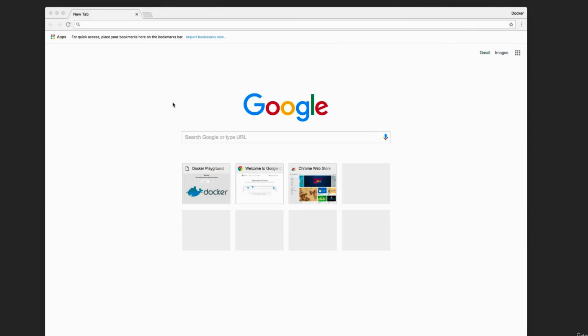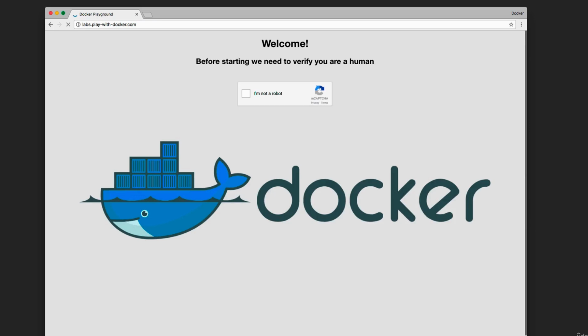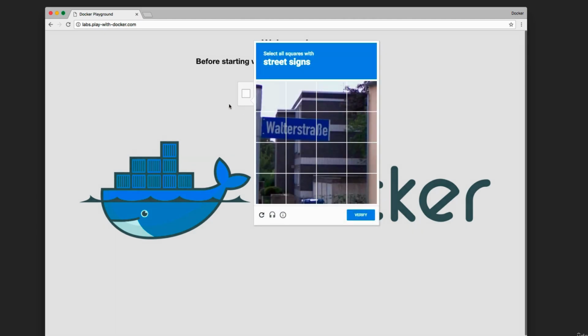So for this example with Swarm, I'm actually going to change it up a little bit and not use the 3-node cluster that I had used in a previous section. We're going to actually use Play with Docker this time. If you just go to play-with-docker.com, we're going to prove that we're not a robot. And then it's going to ask me some random questions. It might ask you, it might not.